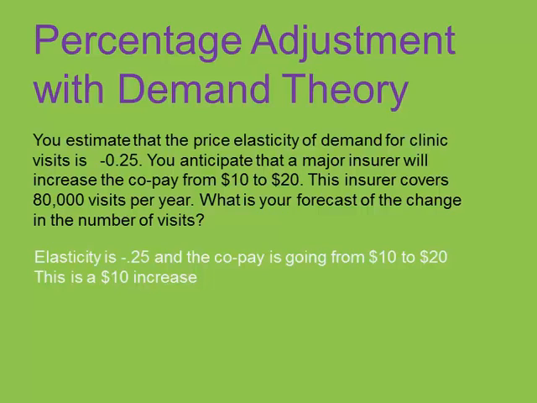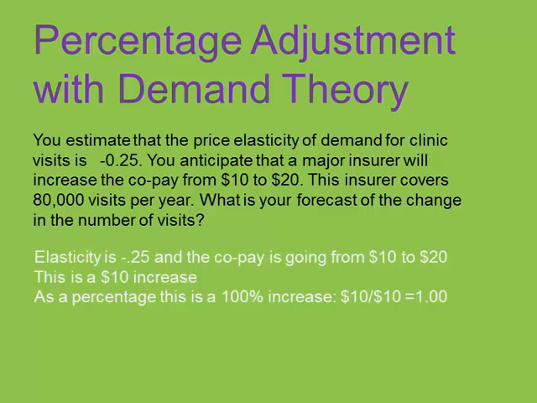That's a $10 increase. Again, pretty simple math here, but you want to figure out, is it an increase or decrease, and then how much? The next thing you want to do is figure out the percentage increase or decrease. This problem can be set up the other way, but in this case, it's an increase. So you're going up $10, and your original price was $10.